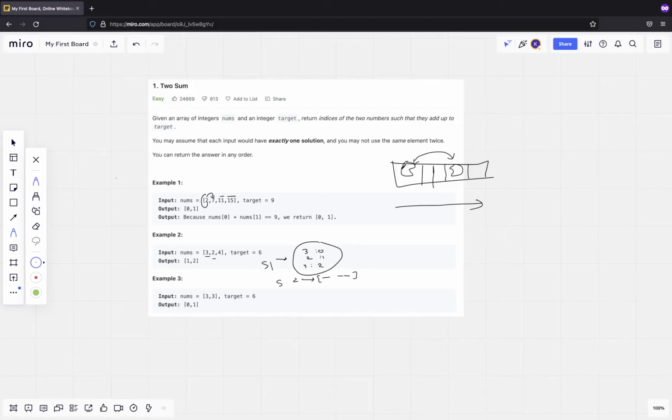So I say, okay, I didn't find her soulmate, but I'll keep her in my tracker, which is again the hash set with the index. Whenever I find this guy, he will find his soulmate, who's a girl, because I have already seen her. I don't need to go in one traversal. I'll need to keep track of everything and then find the soulmates.